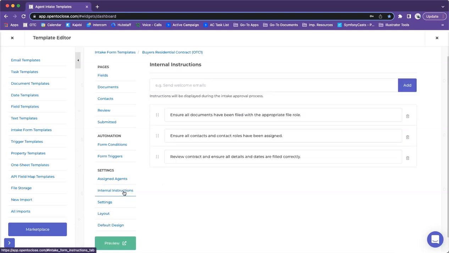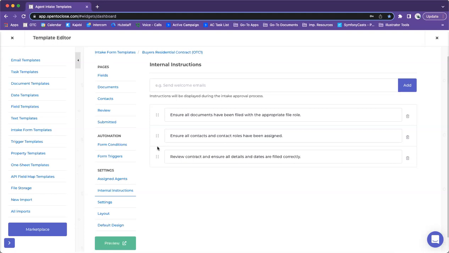Awesome. Internal instructions will tie into form conditions as well, because we can create some conditional internal instructions. But this is going to be a prompt that you get when you're approving that intake form in the system. So again, when the approval is happening, you'll be prompted to check each of these instructions off.